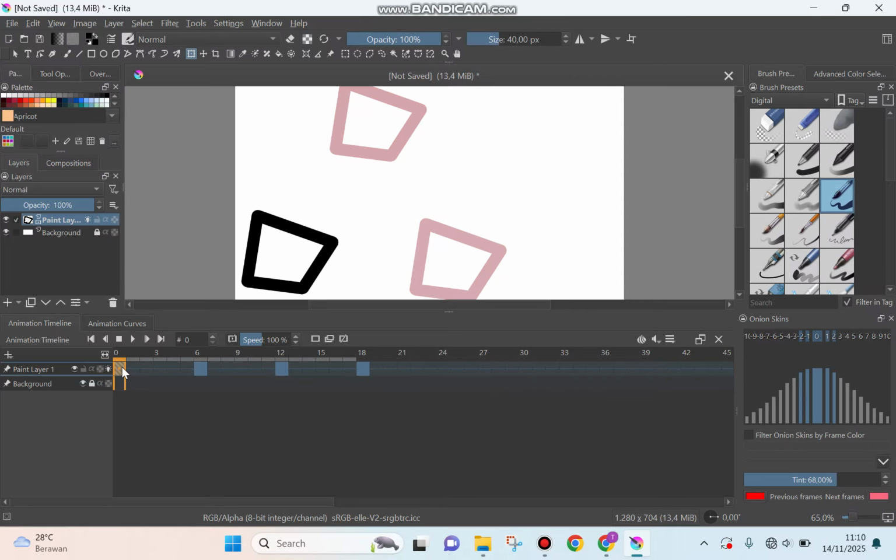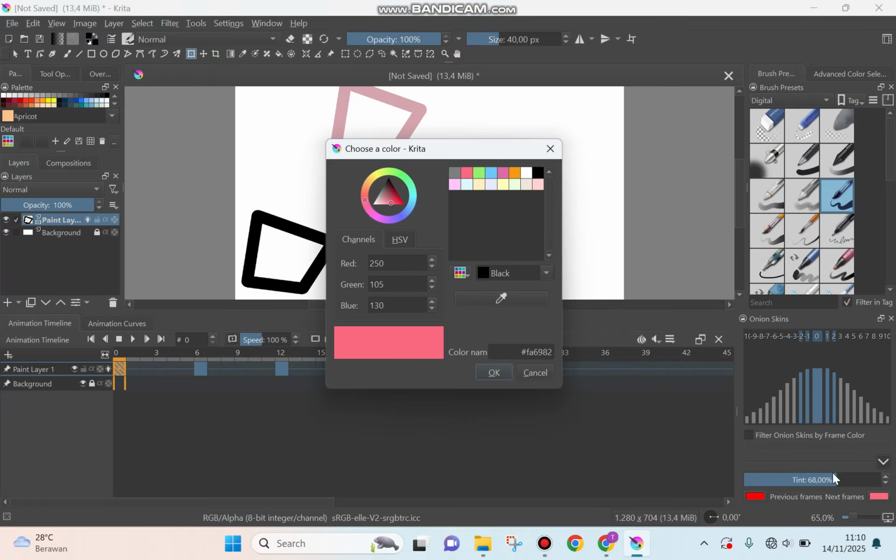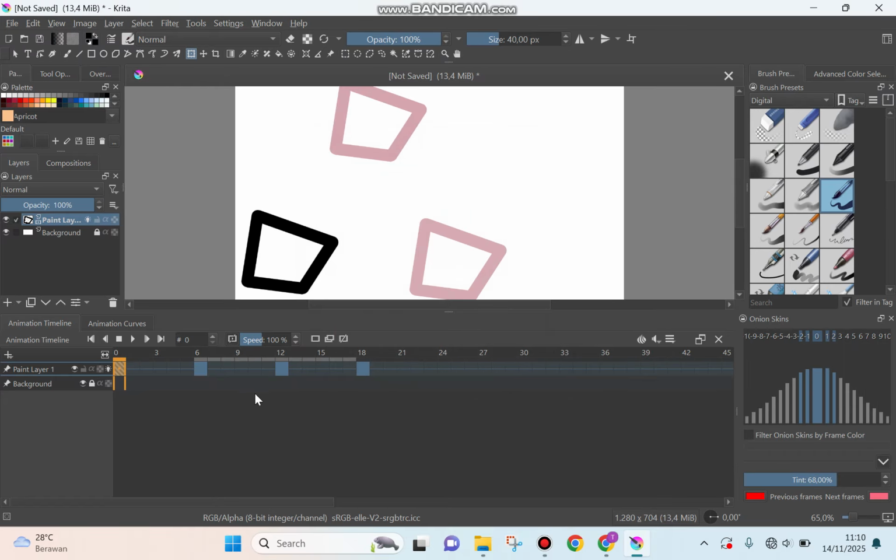And what if I click this one? This will be the next movement. For this first second, this object is going to move to here and here. And don't worry, because you can also change the color of the preview or the track by clicking this one. For example, I will choose this one and click OK.